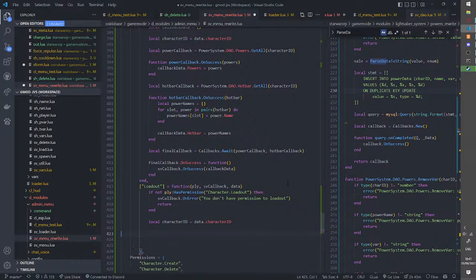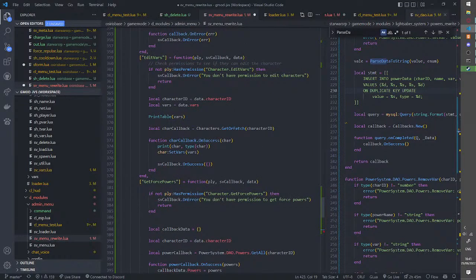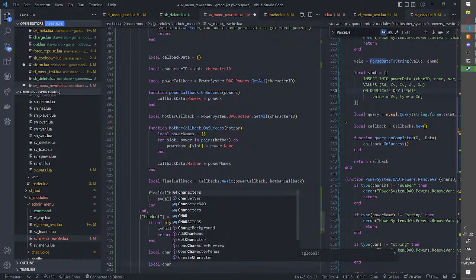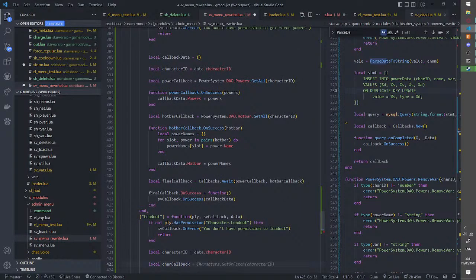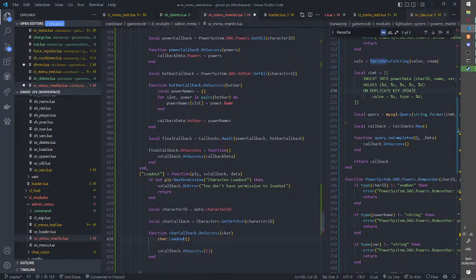It's getting very confused right now. So if I go charcoal back, does it get less confused? There we go. It gets a lot less confused. And we just call out. There you go.